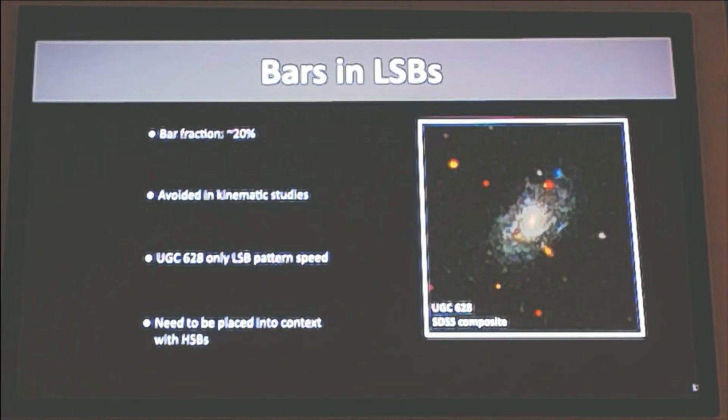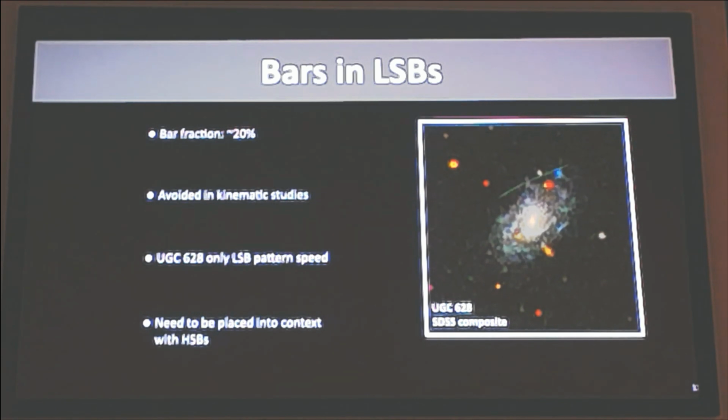So as we find more and more LSBs, we are finding that the bar fraction increases, not as if that's happening right now. We're just finding more barred galaxies. But that still is much lower than 60%. So again, that's because a dense dark matter halo and high gas content is going to suppress both the formation as well as the growth. So if you're going to form one, it's going to be very short, very small, and very weak. And it's also going to be rotating very slowly. At least that's what's expected.